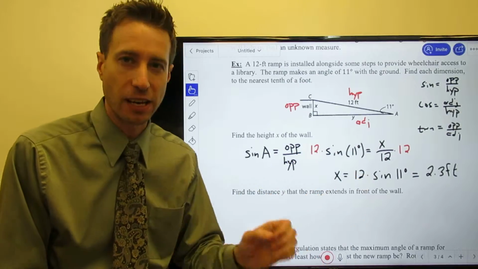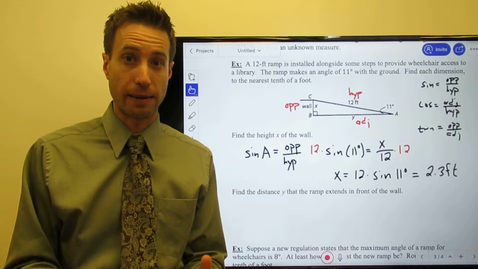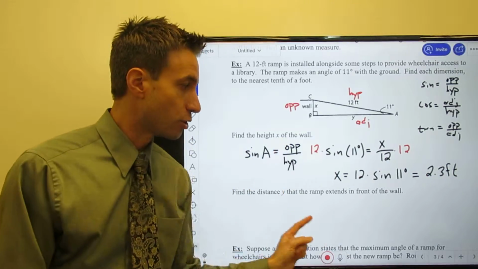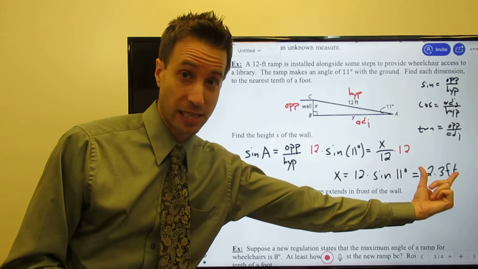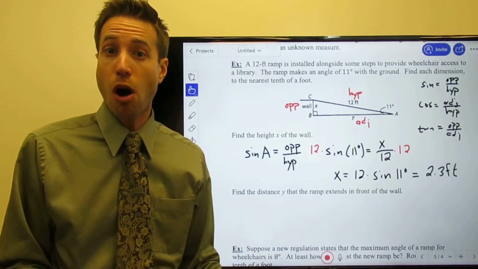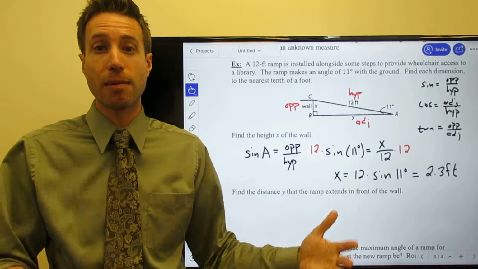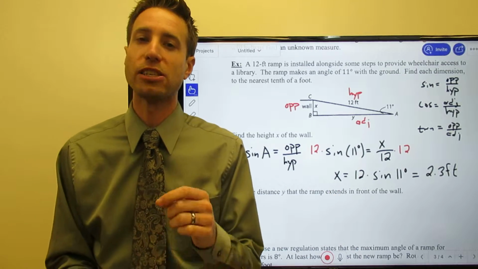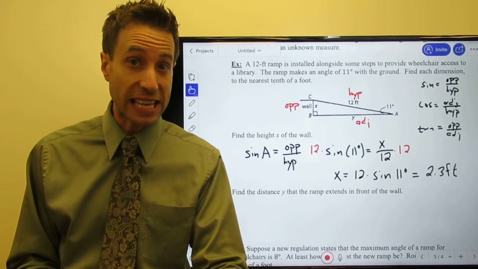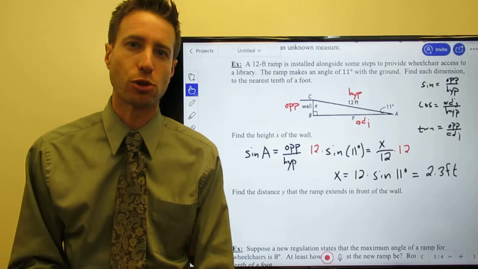Maybe I fat finger it putting it into my calculator and I get an answer, but what if that answer is not right? If I then use this answer, the number that I found, to do the next problem, but this number's wrong, what happens to this problem? Absolutely, I'm going to get it wrong. If this number was wrong and I use it to find this answer, neither of them are going to be right. So what we want to do is try as much as possible to use numbers that we were given, things that you're told in the problem, because there's no way that you screw those up.